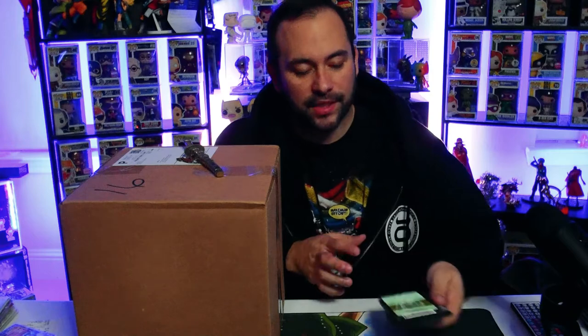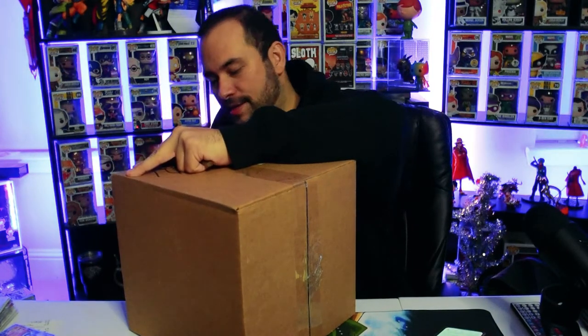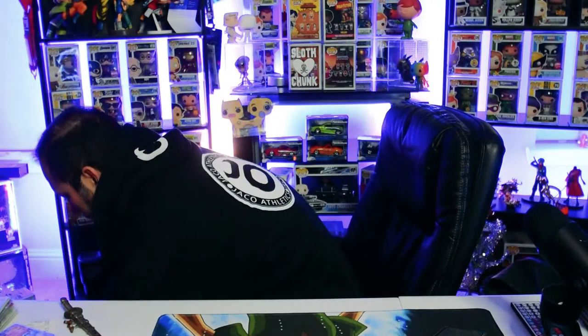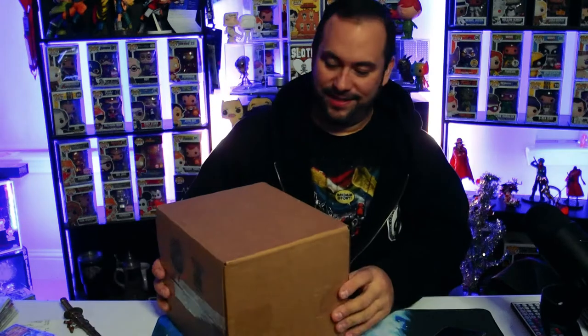Freddy has Pennywise, Blue Ranger, Big Boy, Hulk Hogan — a lot of really cool stuff, so I definitely wanted to scoop this one up. I really enjoy collecting Freddy Funkos, so this is right up my alley. Pretty sure it's a double box — that's what it said in the breakdown. So we'll see how we do. It is kind of high risk, but not that high risk in my opinion. You do get four pops per box from Spastic Collectibles. Box number 49 it looks like.